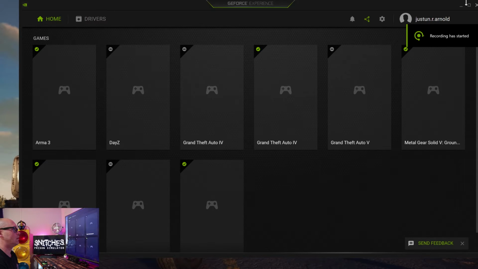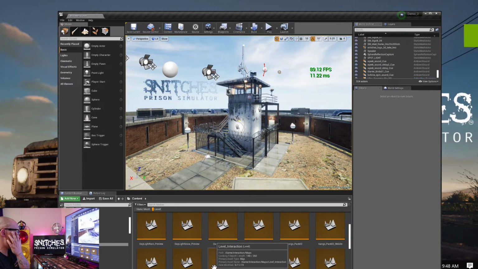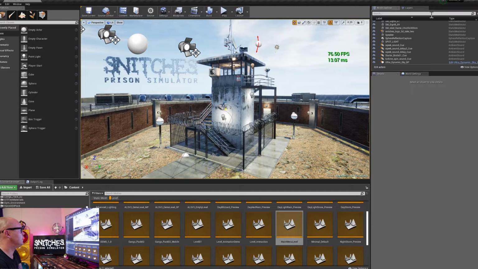All right, recording, start, and we are recording. All right, so here is our main menu, 3D menu. Now, our resolution or FPS is going to be lower because I'm recording at the moment, but anyways, let's jump in and just play it real quick.